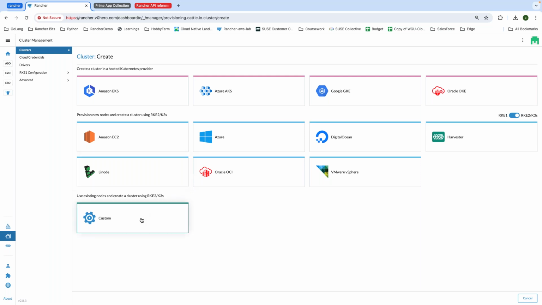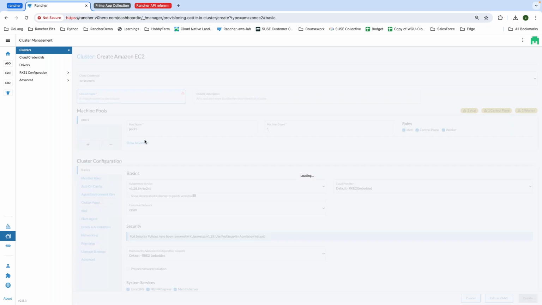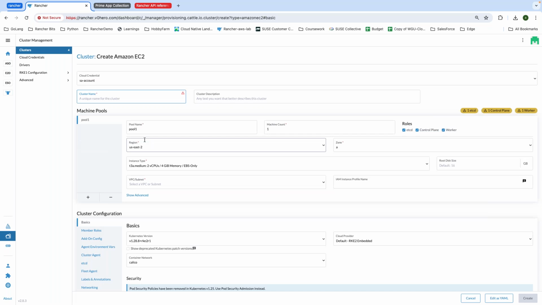And in fact, if you just wanted to deploy a script essentially right into a bare metal node that you have access to, you can do this custom option. You already have that node up and running, and boom, it's good to go. But I'll show you what I did for, let's say, Amazon EC2 here. So this is what's going to happen.